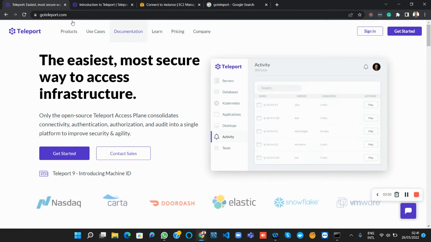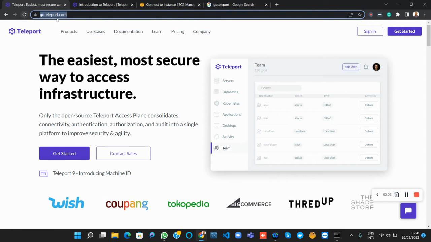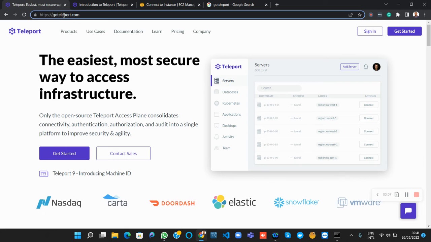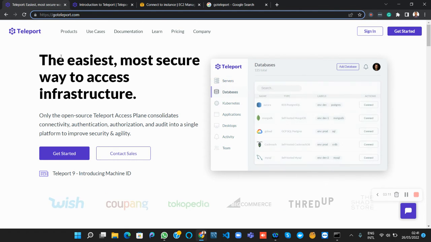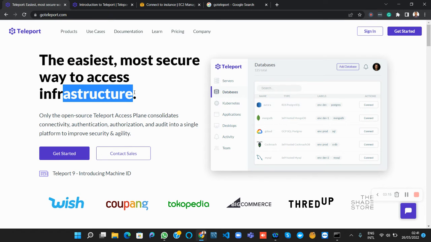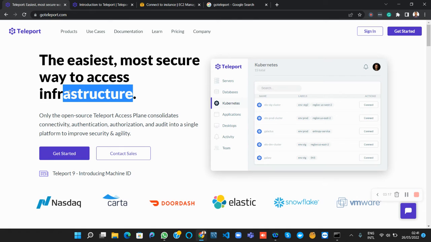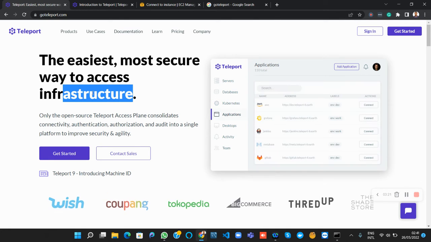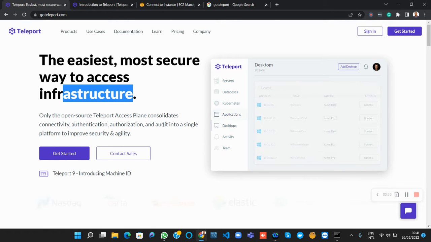So let's hop onto the URL for Teleport, which is goteleport.com. Teleport is the easiest, most secure way to access infrastructure. With Teleport, you can access any of your infrastructure that you have joined to your platform, and you can manage any application.